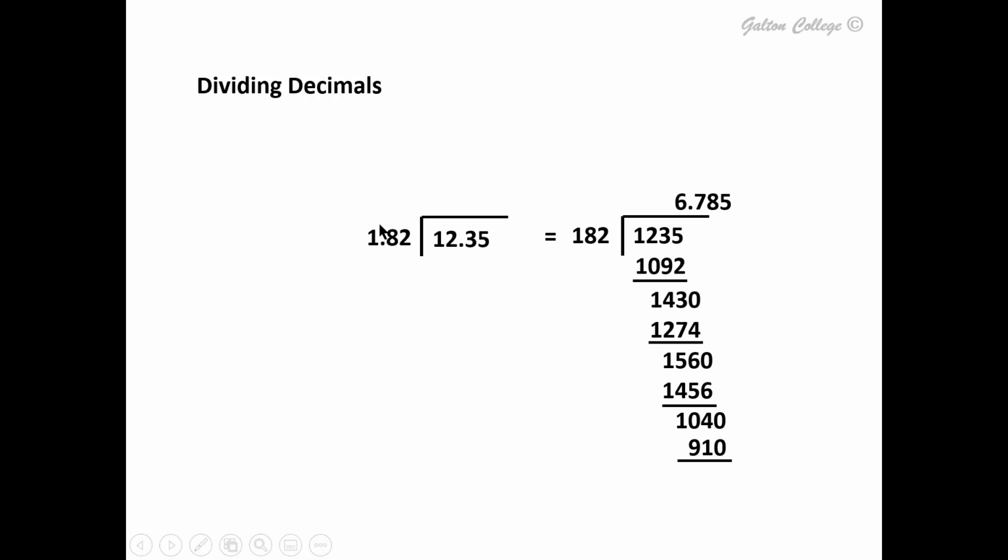And we do that by multiplying by 10, multiplying by 100. But if you make the divisor up by 100, you've got to make the other number up by 100 as well. So what we end up with is 1,235, not 12.35. 182, not 1.82. So we have made this one a full number. And we've adjusted this one by the same number of places. So we go 1, 2. And then here we go 1, 2. Same. Now just do a normal division.